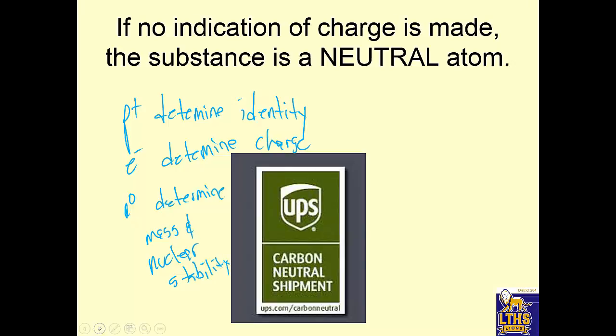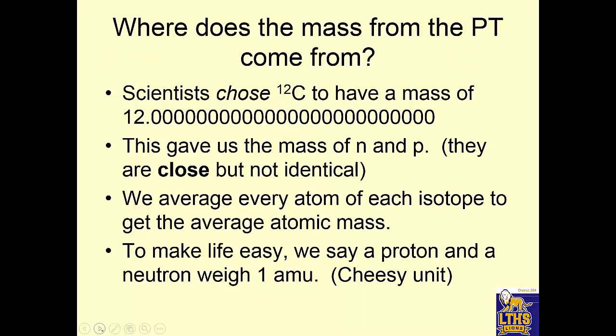And that's buried in there, but I want that to be super clear for you guys. Okay, don't write all this stuff down. I hope you didn't pause it and write it all down. So where does the mass in the periodic table come from? This is just a concept thing, and you just have to be able to apply it. Where does the mass from the periodic table come from?